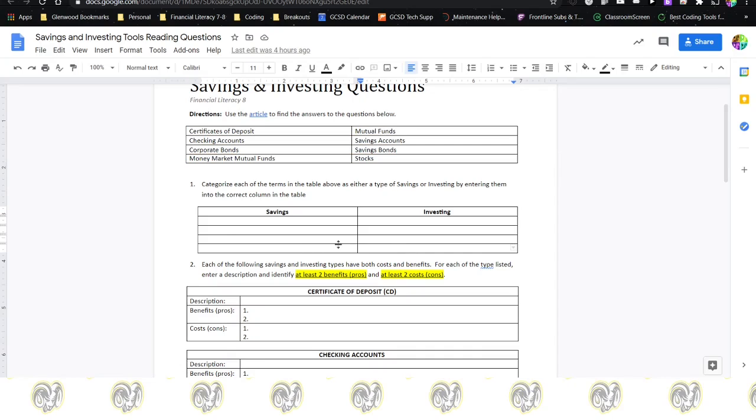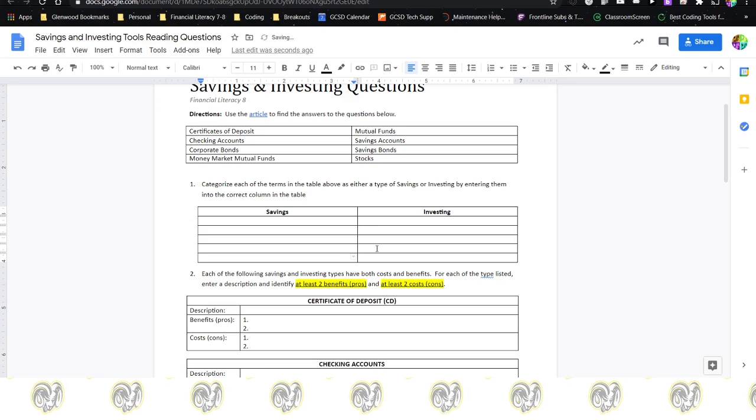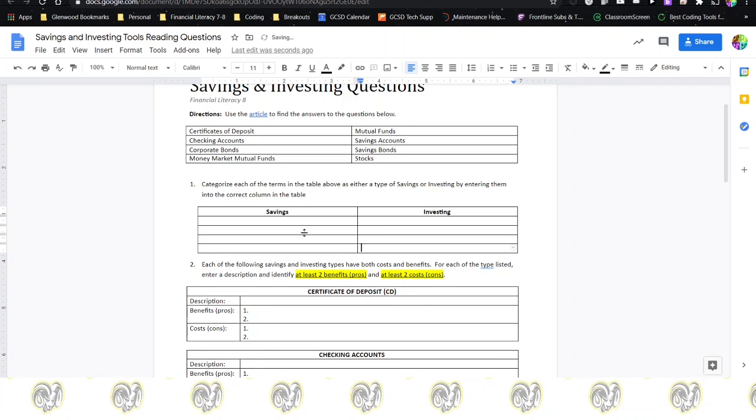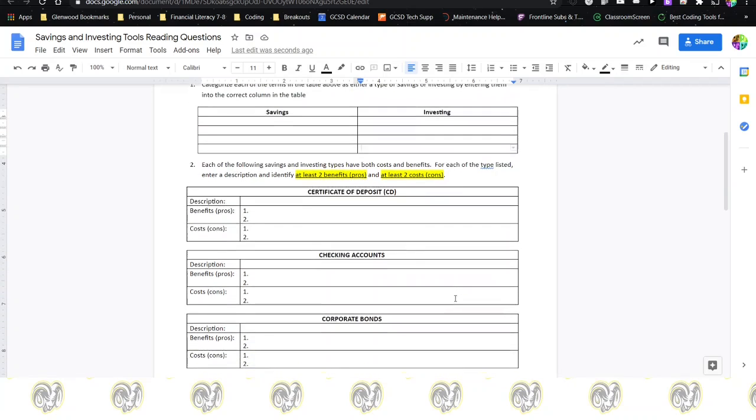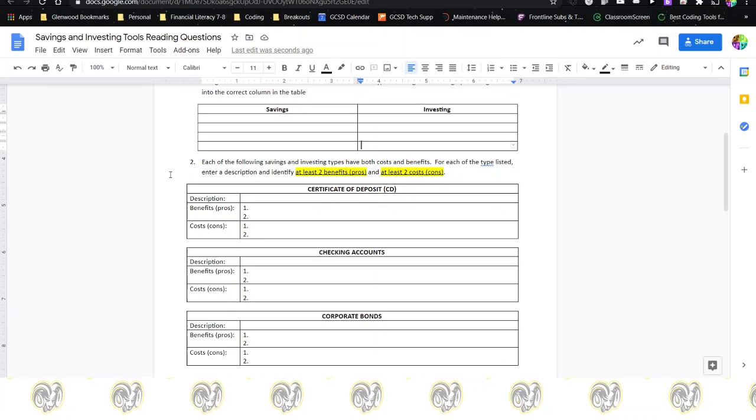If you happen to need more rows in each one, then you could just click on the last cell in the last row in the right hand column, and then just hit the tab key, and then it will add a row. And you can do that as many times as needed. I just made it 4 and 4 because I kept it even like it was up here, but that's not necessarily the case.